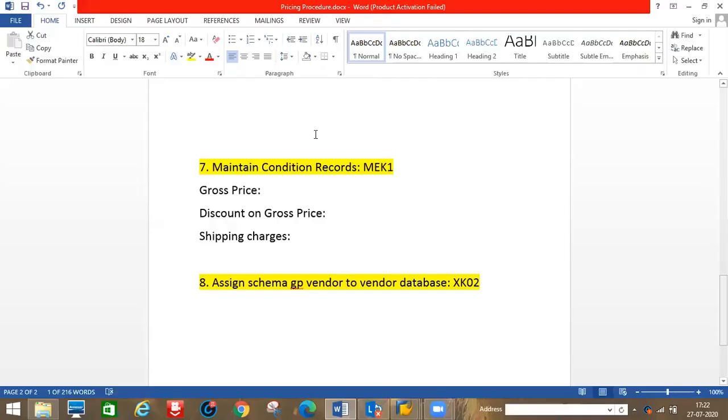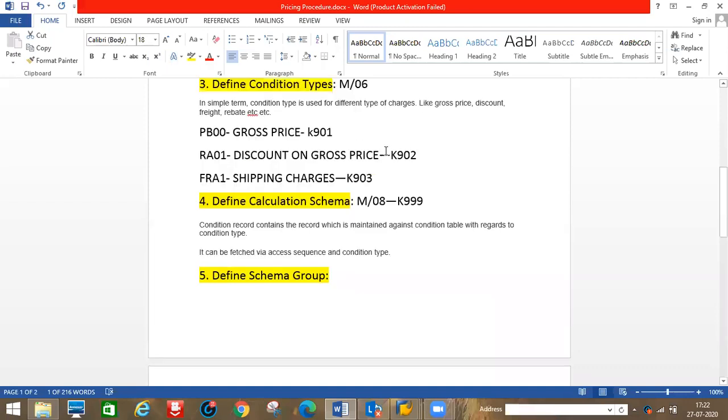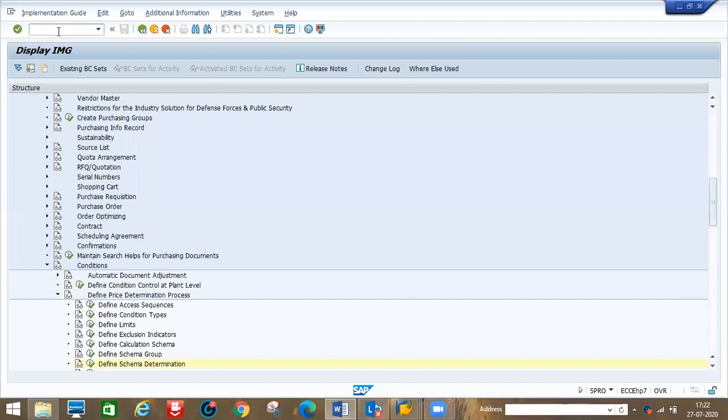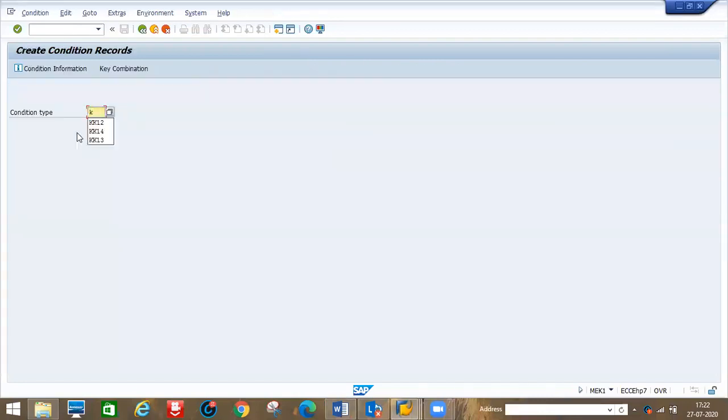Whatever we created here, K01, K901, gross price. For which one, now we'll see, you will come to know. So /n MEK1. Here the condition type. Our first condition type is K901. Enter.